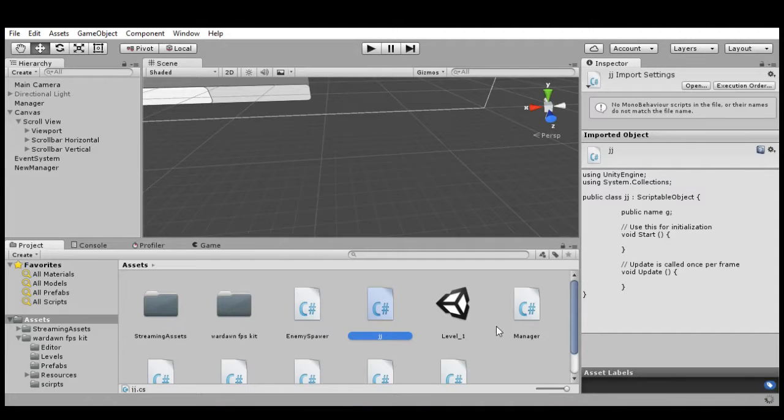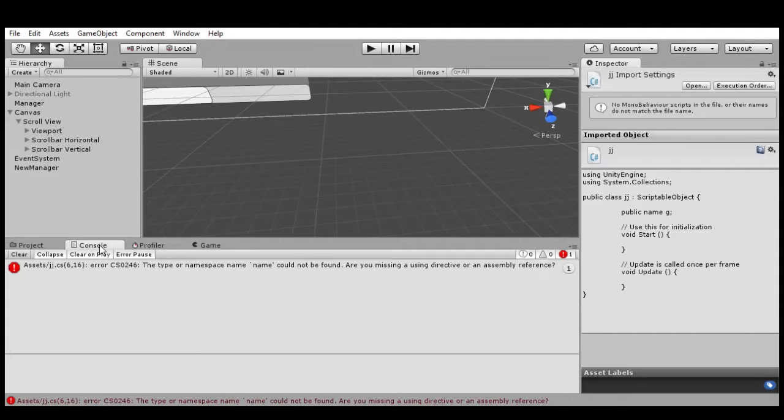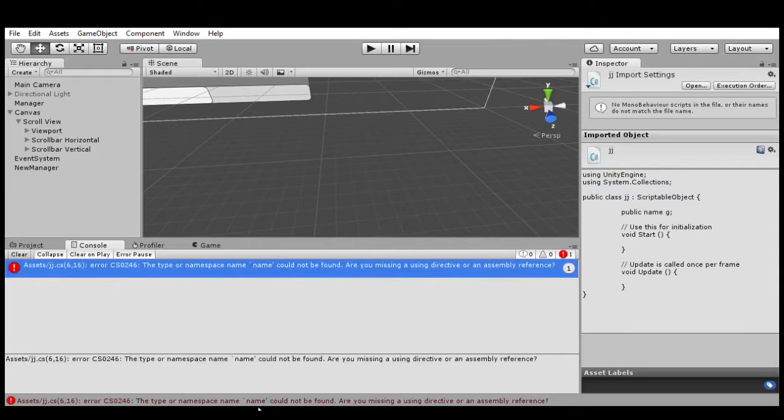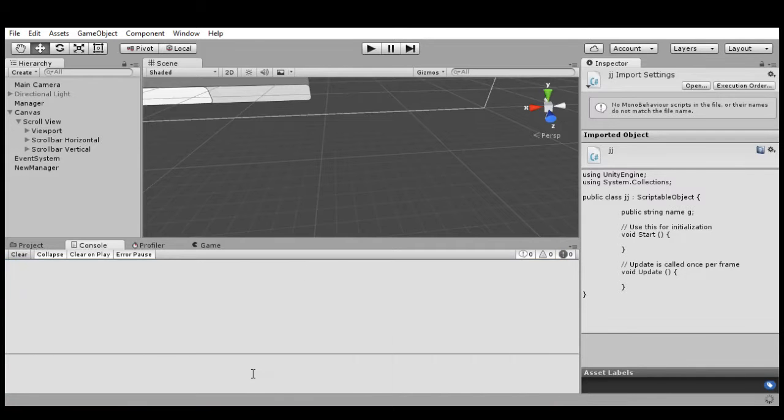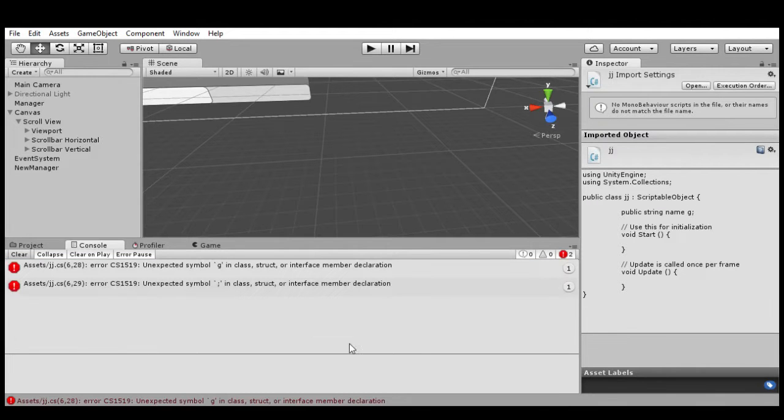Should work just fine now. Missing a directory thing. Oh, yes. Yes, we are. It's a public string. Go in here. Okay.